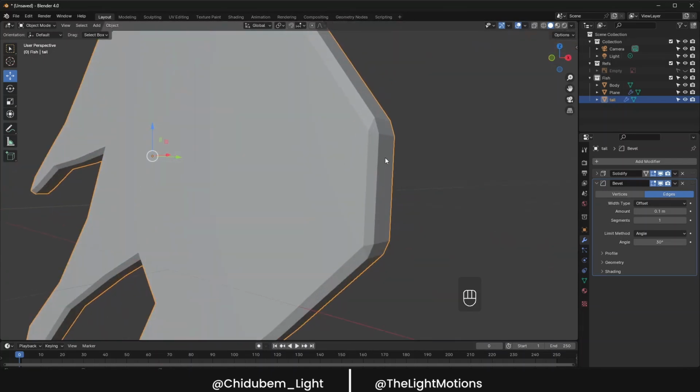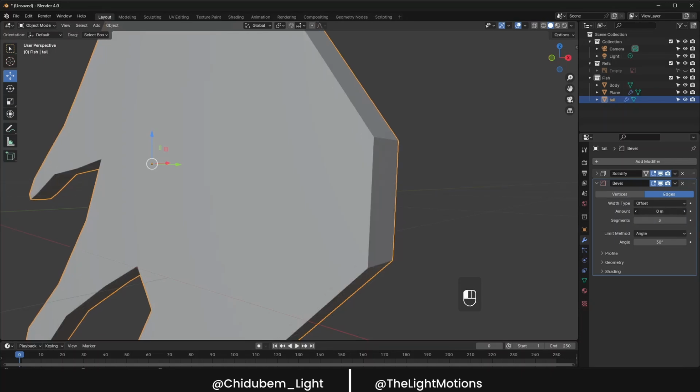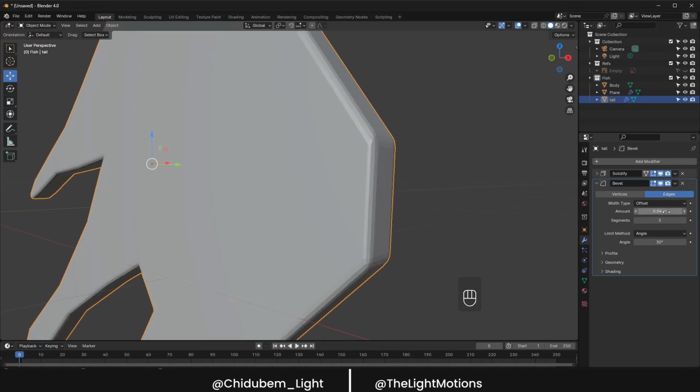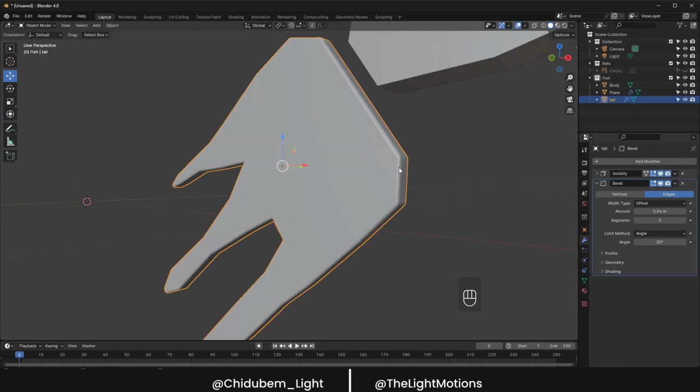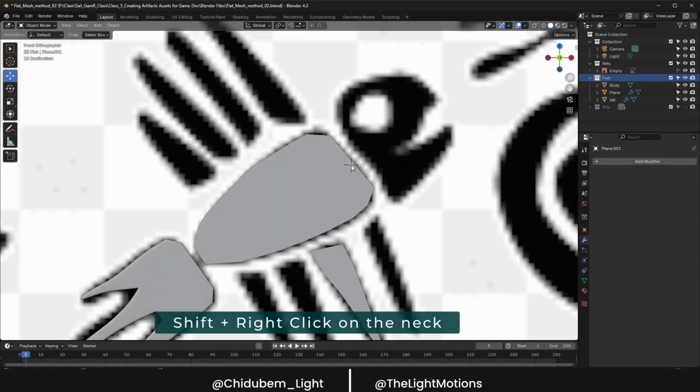It's looking a bit jagged here, but take this to like 2 or 3. It doesn't really make any difference here, but with this, once you do shade smooth, yeah, it's hold Shift and click on the neck.